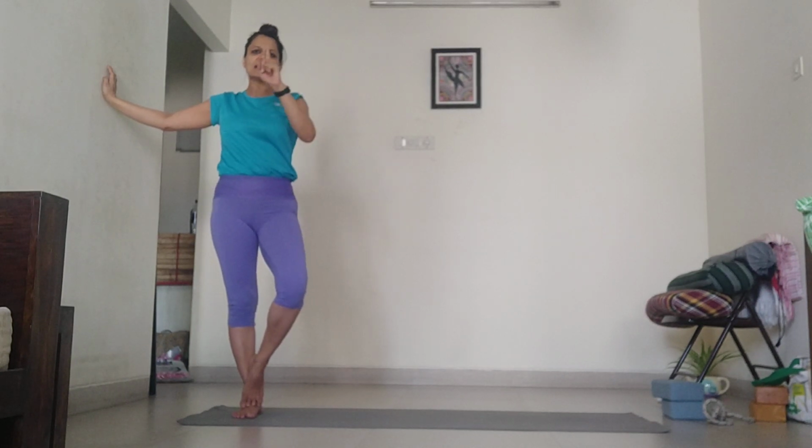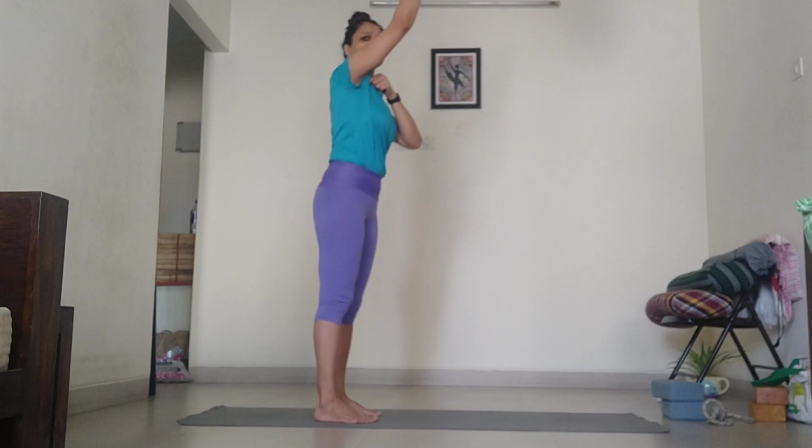Okay. Alright. Now, so what we're trying to do with Ardha Uttanasana is, I'm trying to stretch from the hip to the armpit and basically the side of the body. Now, how can you do Uttanasana and still feel that stretch?